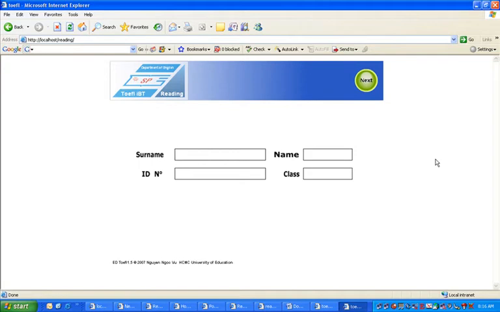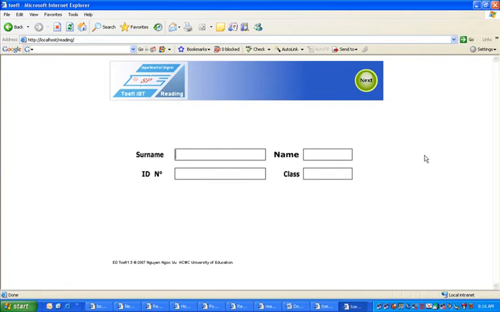Now on this teacher computer, or any computer in the local network, the student just types in the address and they will get a login page like this.